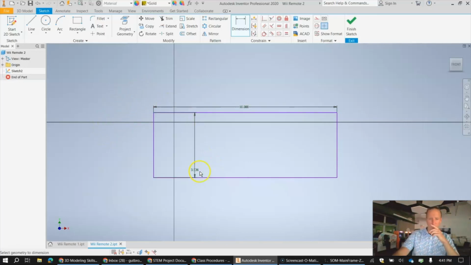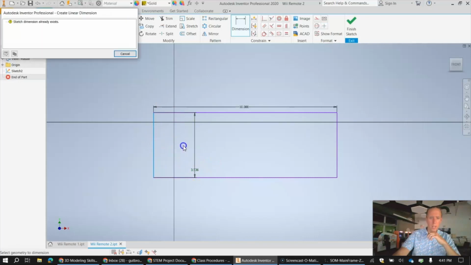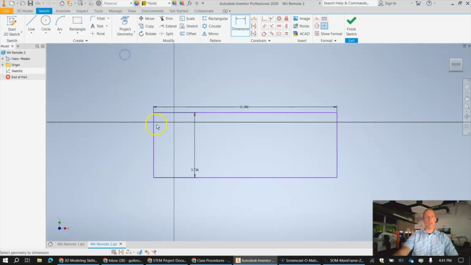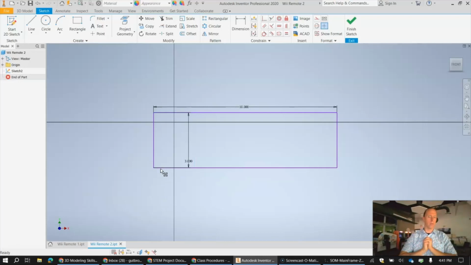Now notice, oh, but wait, that's not right. So I'm going to left click this line again and bring this over here again. But then the computer says, hey, you can't give that line two different dimensions. Just don't try to put a second one in, just change that original one. So let's do that. I'm going to click cancel, and I'm going to press the escape key to get off of my tool. I press the escape key. Now I can double left click this number, and we're going to change that. We want that 3. So change your vertical line to be 3 inches tall.